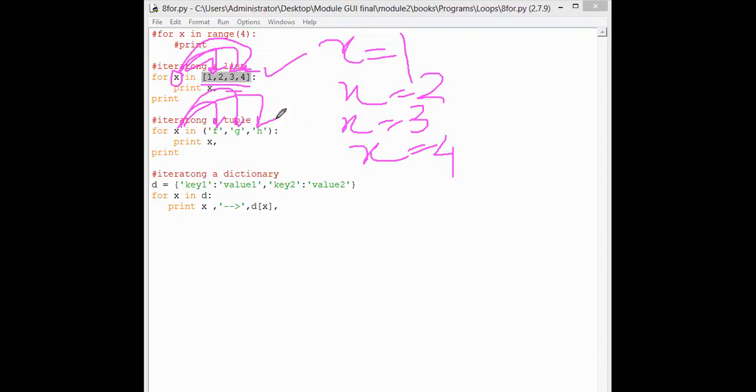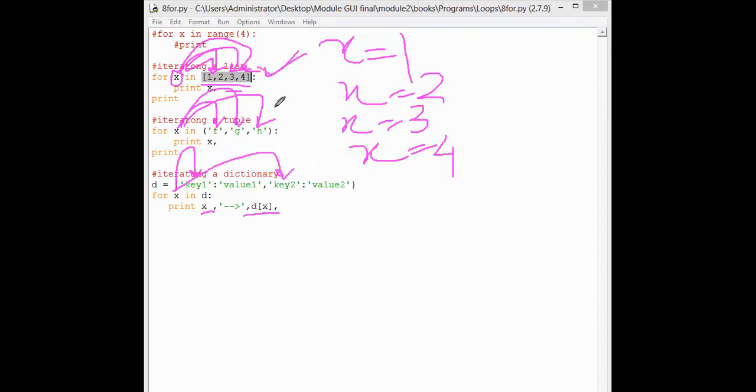The same way you can access a dictionary, but the dictionary gives access only to the keys. Have a look over here: the access to the keys is in D. So for X in D, what X will print is the key. It will just access the keys with X in the for loop, and with this line, dx, I am retrieving my values.